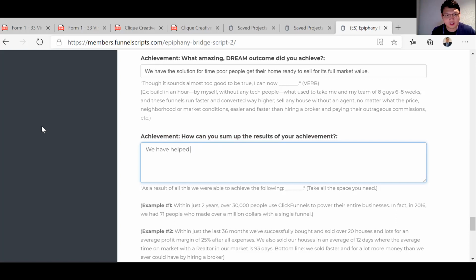Just write down, based on the question I ask, everything you've done to create the offer. We have helped more clients. You already wrote down a lot of things you have done. You mentioned systemizing the process of managing the project, and also interviewing the professional tradespeople and building a team of them. So write down everything you've done and then summarize.